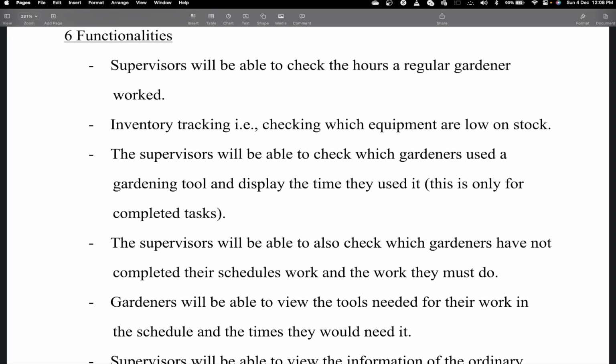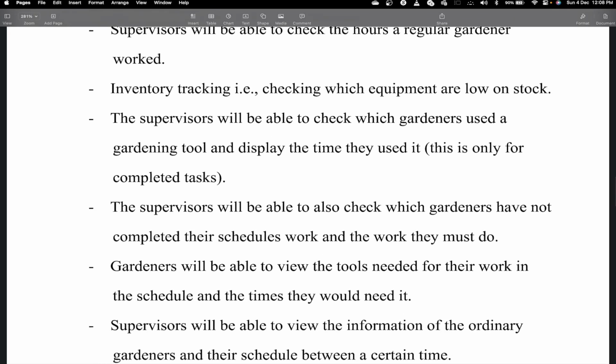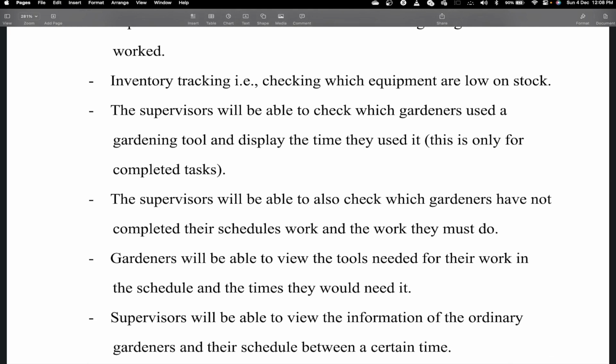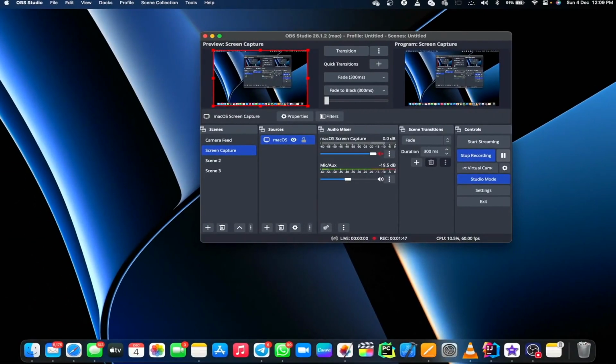Supervisors will be able to also check which gardeners have not completed their tasks and the task they must do, that is the work they must do. Gardeners will be able to view the tools needed for their work in their schedule and the times they would need it. And then lastly, supervisors will be able to view the information of the ordinary gardeners and their schedule between a certain time.